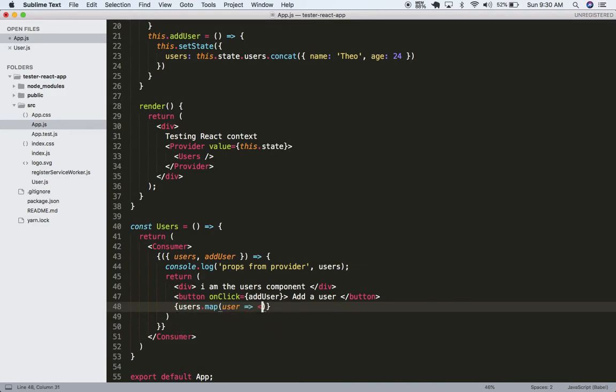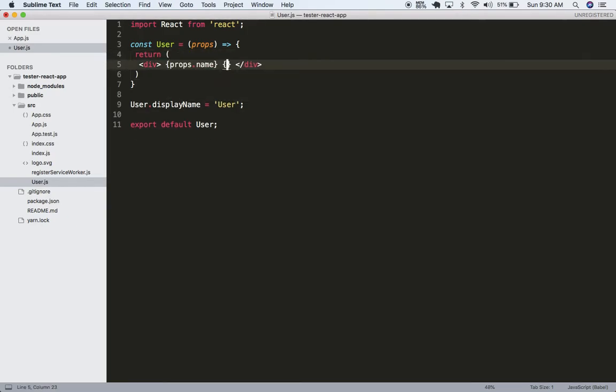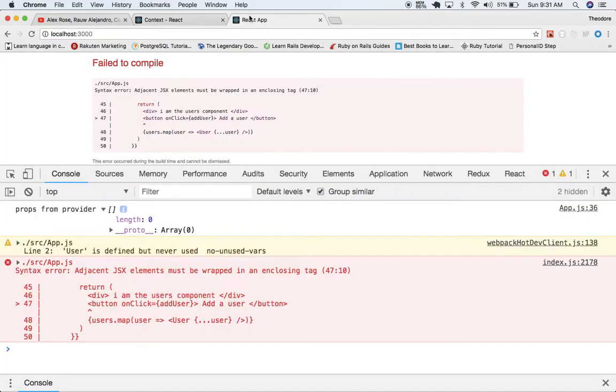Here we can give it a user, and then we can just spread the props, right? User, something like that, and then user can just take the prop, and then it can return props.name and props.age for now, right? So that makes sense, I think.